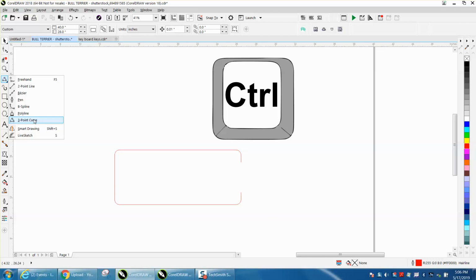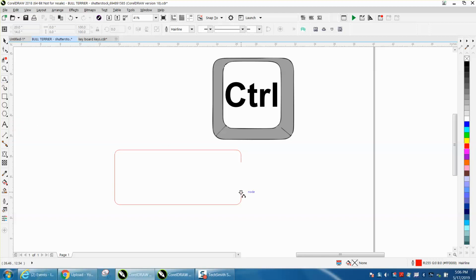the 3-point curve. Join that node, and then hold down your control button, and it's going to let you draw symmetrically no matter where you have it. And then you kind of see the shape and the size, and you're done. Now, it is two parts, so you can do one of two things.